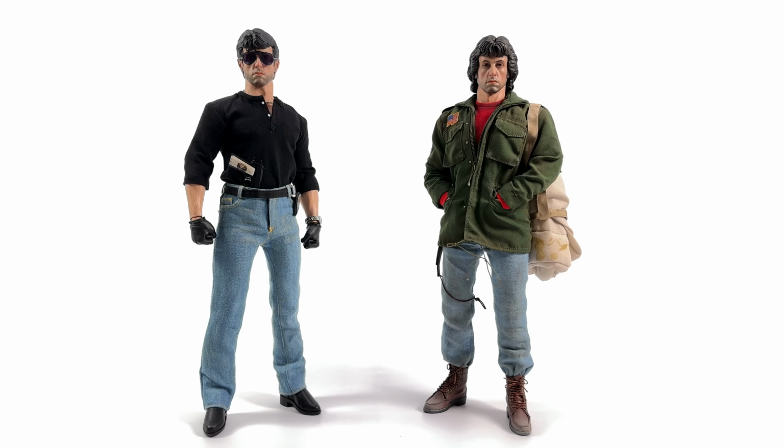For a quick side-by-side comparison, here we have both Sly Stallone Shop figures standing together. On the left, Cobra, and on the right, Rambo from First Blood. This is going to bother some people, in fact, some people more than others. Rambo is a little bit shorter than Cobra.